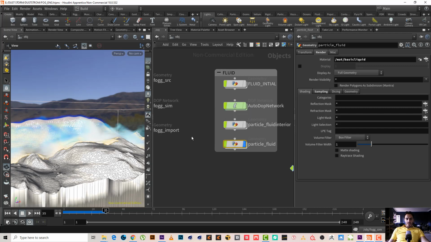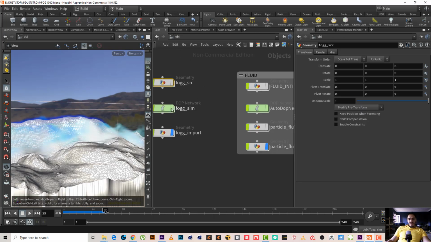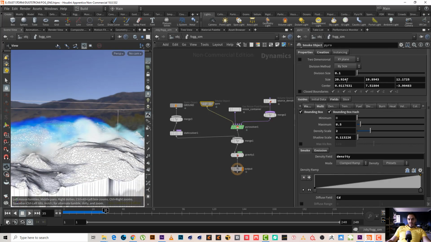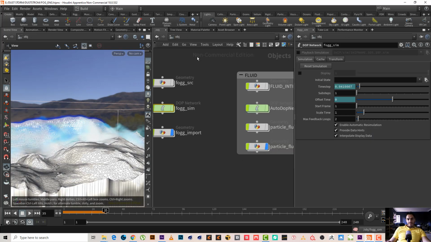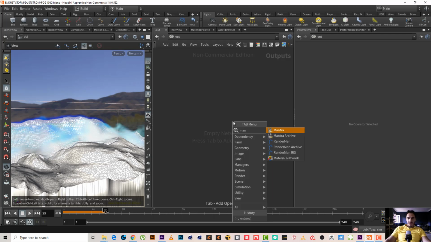Second, I increased the scale again to 1. And that's almost what I did. Of course this one needs to increase its resolution, so let's increase it. Maybe 0.5. It will take time, but it's okay, no problem. Go back. And that's it. I think now we need to go to the material. Oh no, before we go out, we do our mantra node.